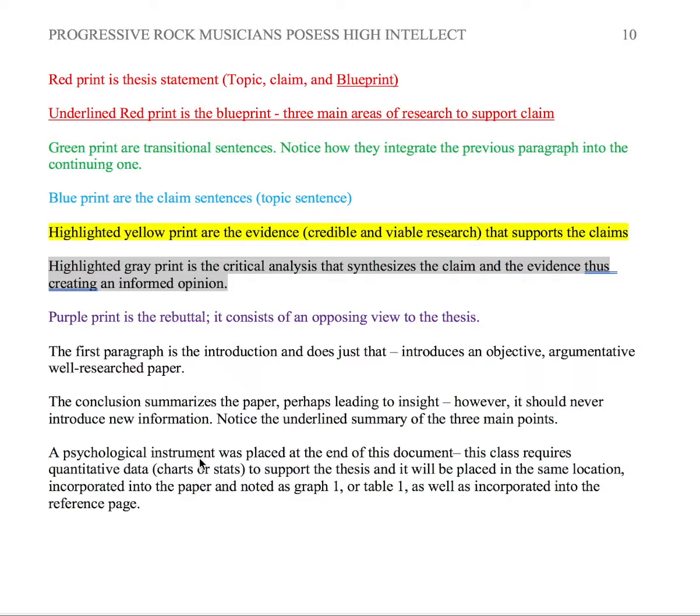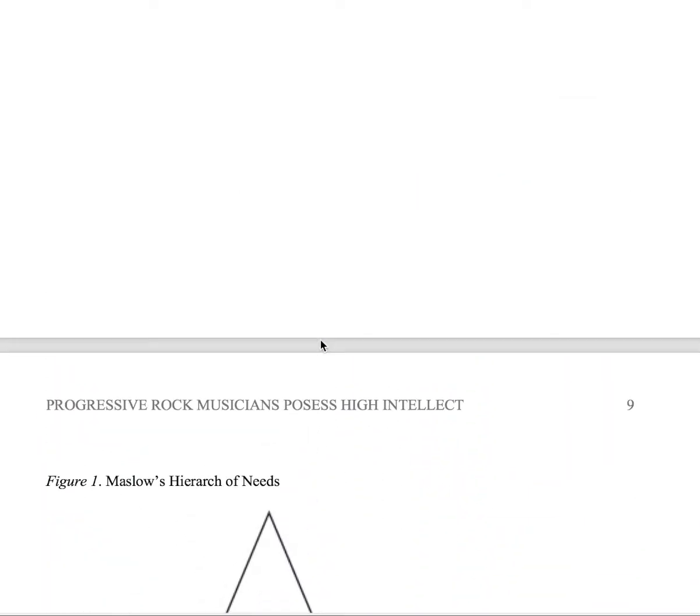You're going to use any type of quantitative data. So it could be polling, as in one of our articles, we dealt with polls, charts, graphs, pie charts, any kind of numerical data in an image format. I want you to get used to placing that into a paper, and also you'll be explaining it to support your claim. Okay?